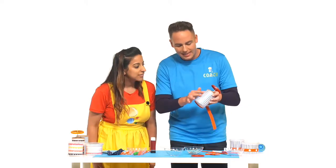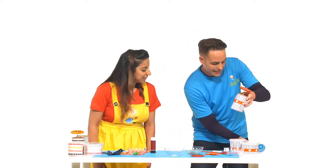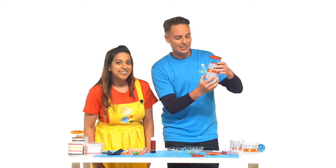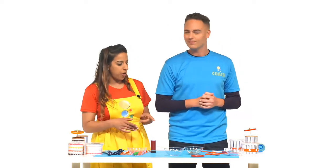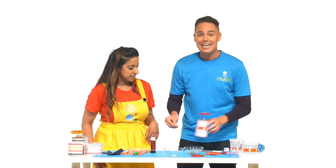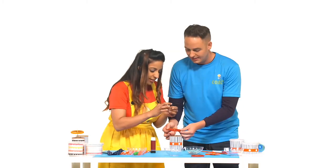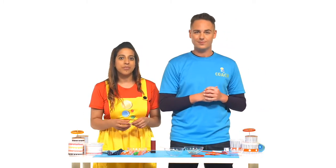So one part there. Then we're going to wrap the paper all the way around and attach it again using some more sticky tape, like this. Can you see, Amber? I've even added some more stickers to make this great polka dot effect. That's great. And you said that you need to do that with all of your pots apart from your cymbal, is that right? Exactly. For this one, Amber, I need your help because for the cymbal, we're going to add some of these shiny star stickers. So there you go. Great. Put some of these on the top of our cymbal, just like that.